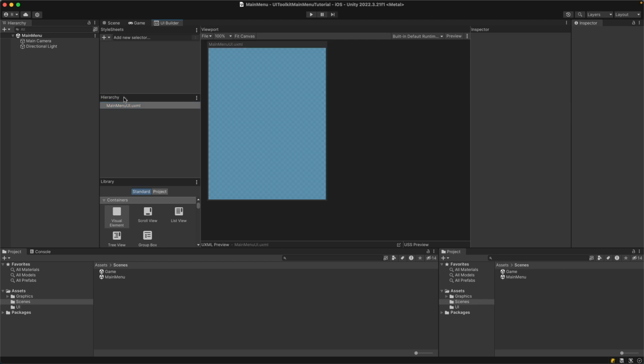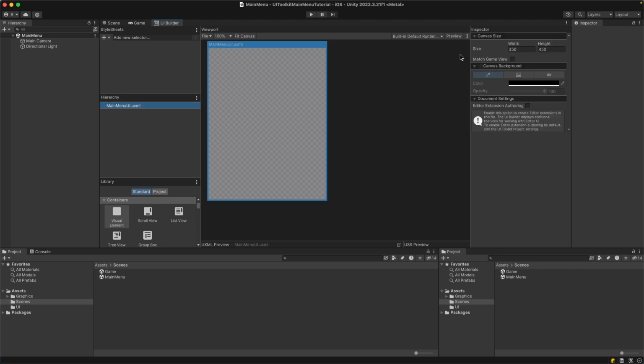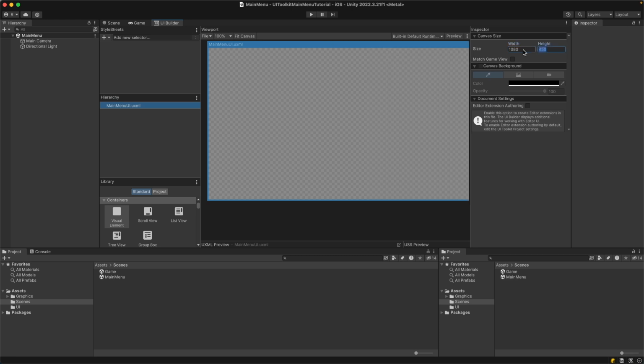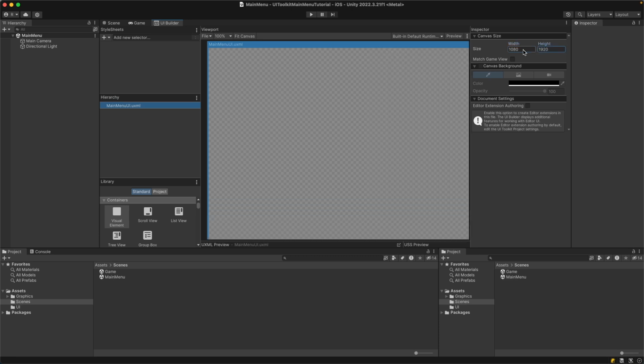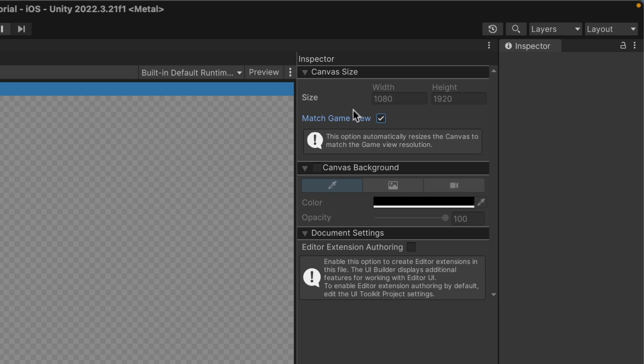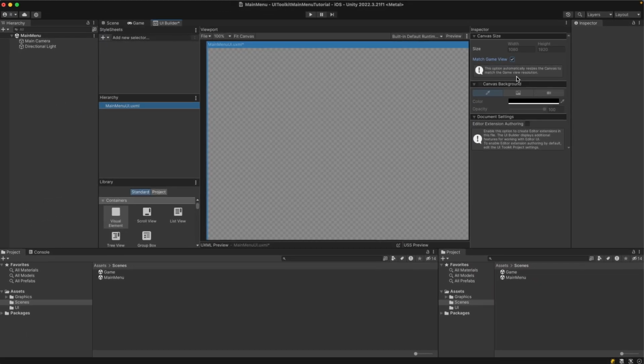Once you save and give it a name, the object should be renamed to the proper name. When you select it now, we want to set the target resolution. This is usually the resolution you're going to target your game at. I'm going to do portrait mode, so it's going to be 1080 by 1920. And I'm going to hit Match Game View also.